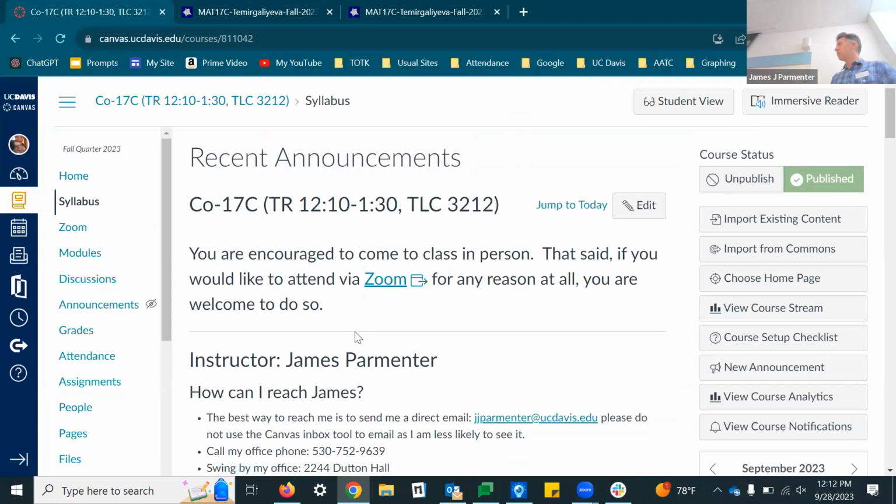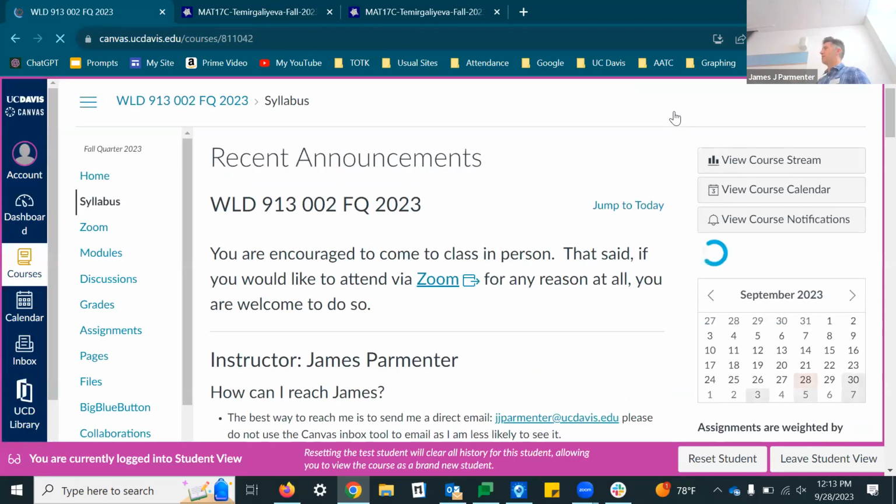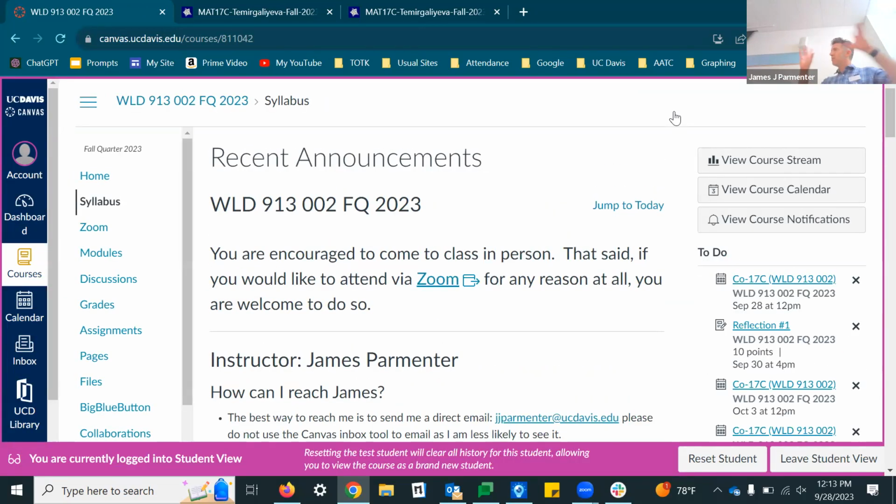We'll read through most of this. If you have any questions, be sure to ask them. This is the homepage, it's the syllabus. I'll probably change the homepage to the modules because that's actually where you'll probably want to go to find anything useful in this class. But for now, we'll leave it here until maybe Monday or something. Let's see, what have we got here? So the class meets Tuesday. Oh, I was going to change it to the student view so you can only see the things that you can actually see. It's not that big a deal, but there's a few things I've posted that haven't been made published yet, so it's whatever.